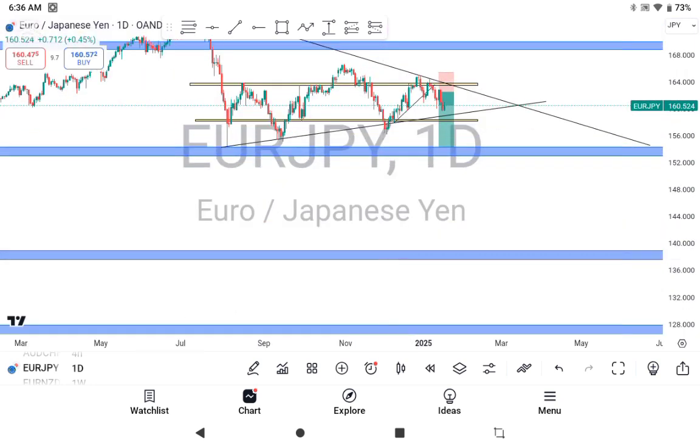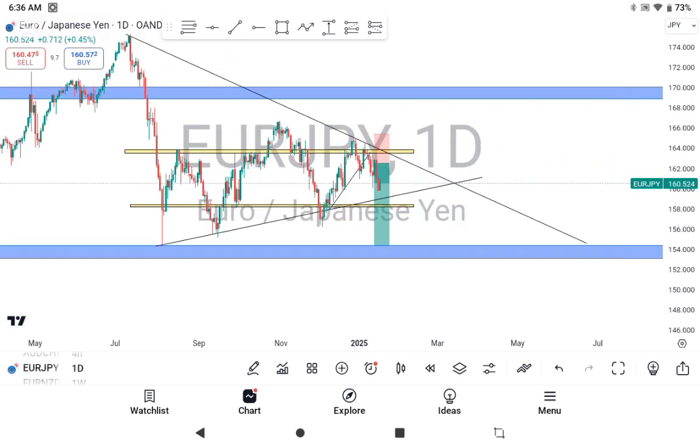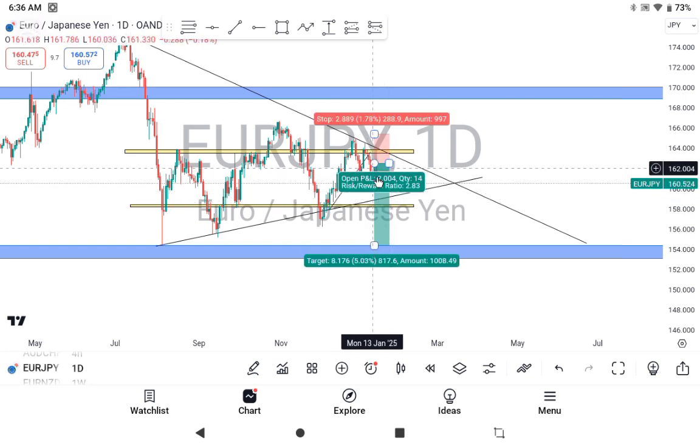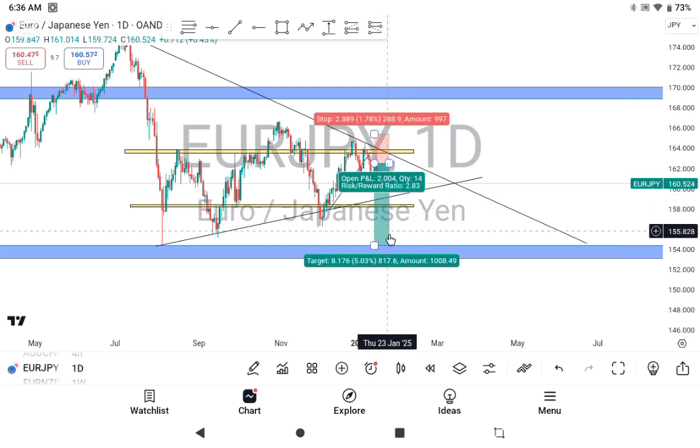Now on the daily time frame, this is a retracement. Like I've said earlier, I am currently on this trade. I am in profit already, and as you can see, price is pushing to the downside. There might be a delay, but surely price will come down here.